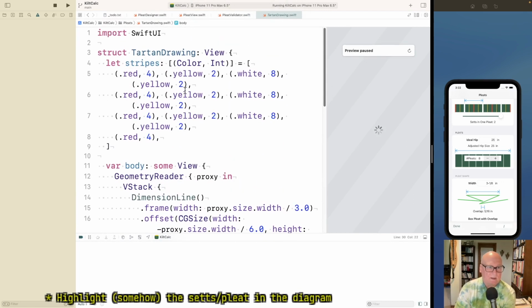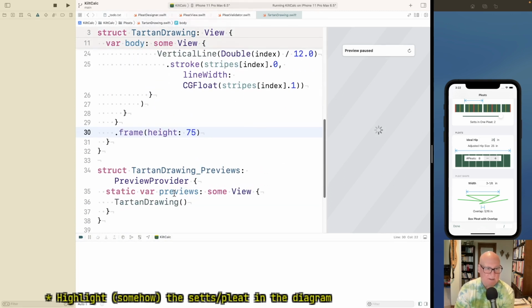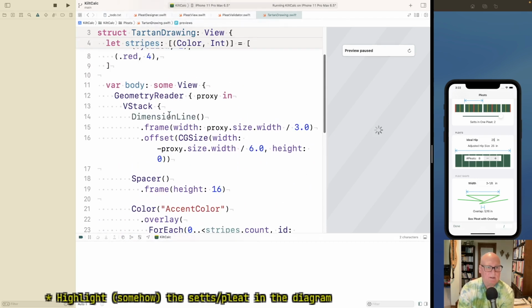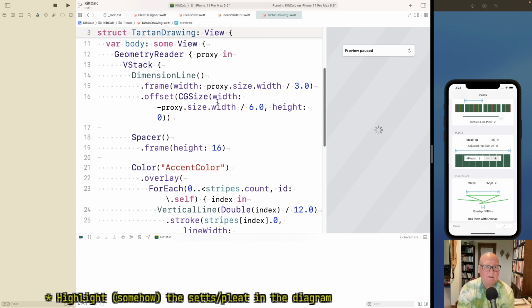Okay, so right now tartan drawing doesn't really take any input. So what I'd like to do is give it sort of a sets to highlight kind of thing. And it'll take a little trickiness, but I don't know, some of this.